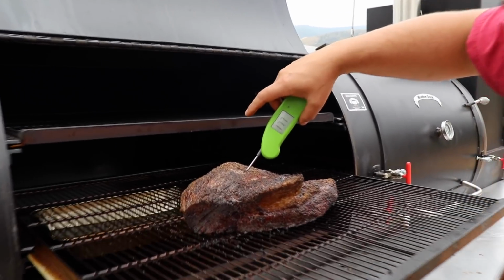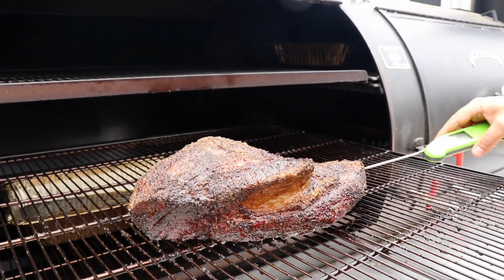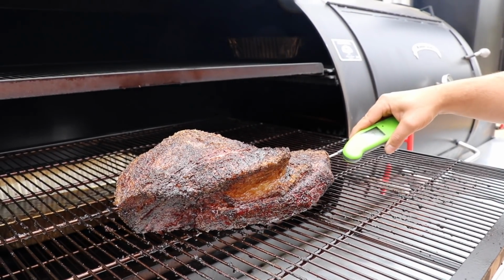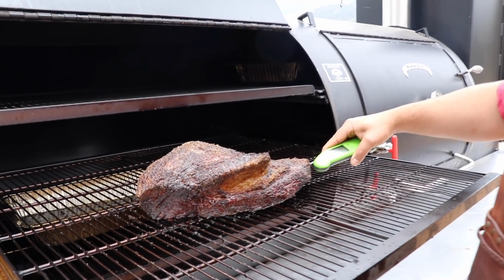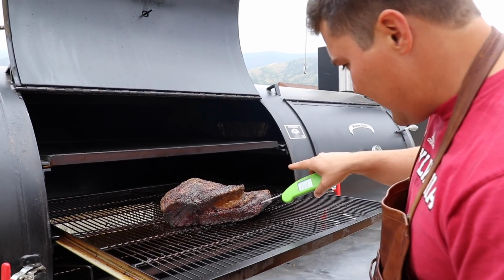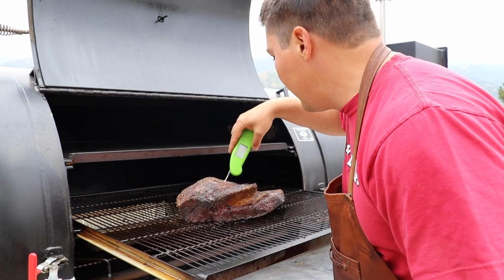Let's go here. Ooh, 178. Looks pretty good. Check here. Okay, let's go all the way in, see where we are. In the middle of the flat, we're looking like 177. So it's getting time to wrap, actually. Yeah, right there, 168. So let's just see.